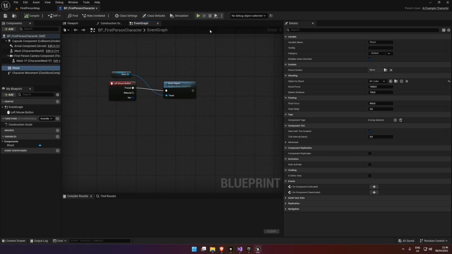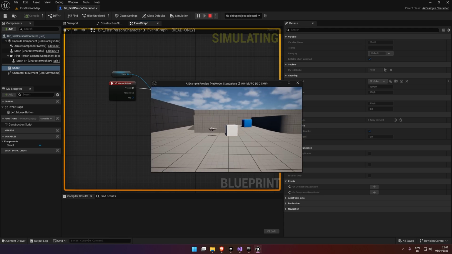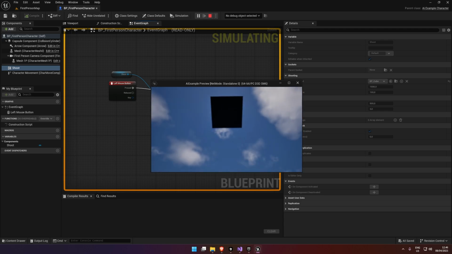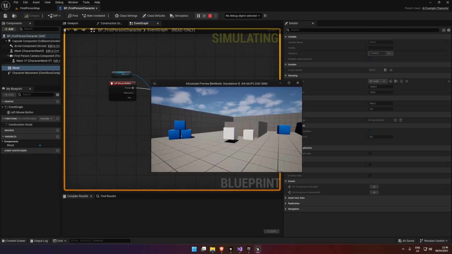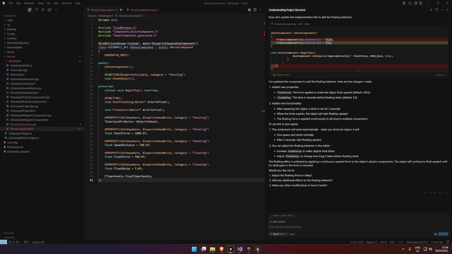So we launch the cube. And nothing is happening. What if we launch it in the air? So nothing is happening. So nothing happens to the spawned cube after 3 seconds.